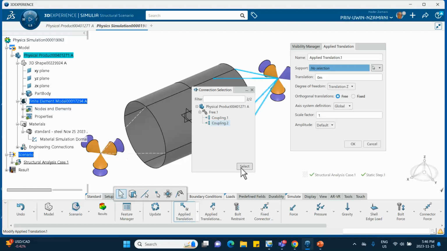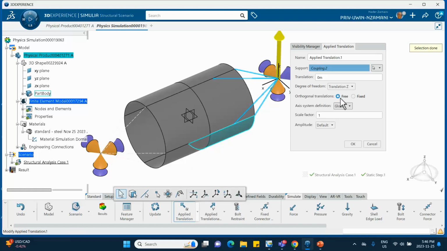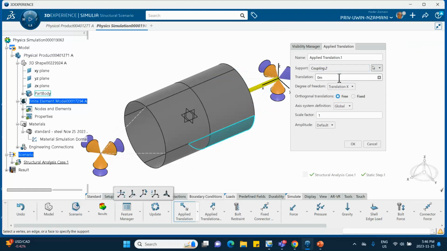You say OK, or select. In the direction X, the value is 0.5 millimeter. Now I can tell you it's going to bomb out at 0.125 because that's where the global buckling seems to be happening, and it's not going to converge.